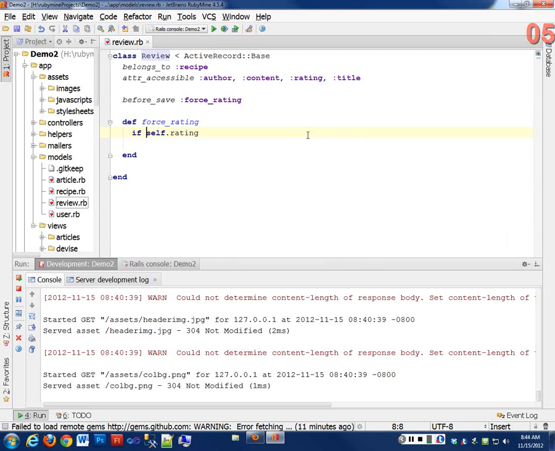So I can check is my rating greater than or equal to what? What is my topmost rating? 10. All right. If it is, then I want to set that value to what? 10, right? I want to peg it to 10.